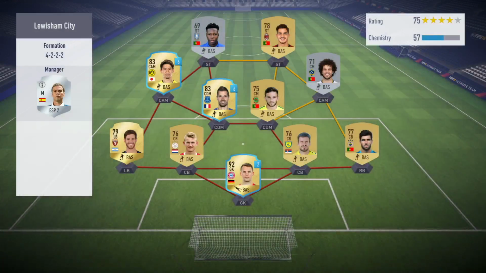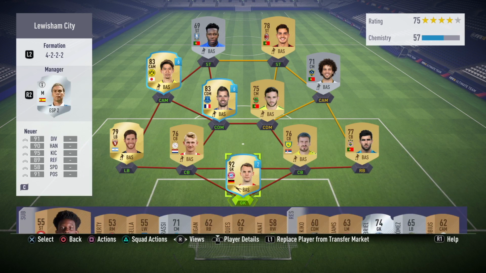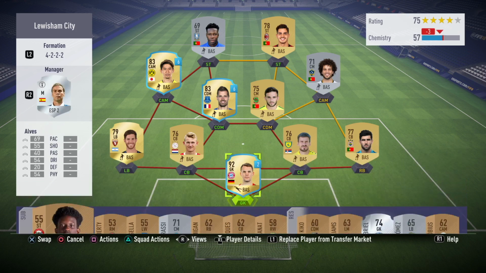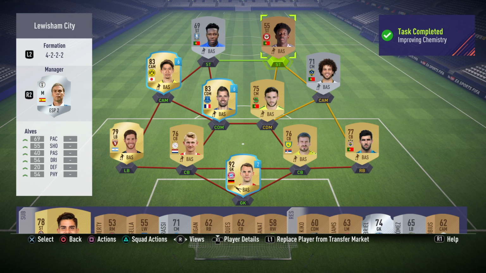First off here, we need to improve our chemistry. It looks like we need to match a league or a nation. So we're going to take a look here at what makes the most sense to improve our chemistry by changing out one of our players. And it looks like up at the top here, we can just change out our striker right at the top. And as you can see, as I kind of rotate around, it actually changes the chemistry.